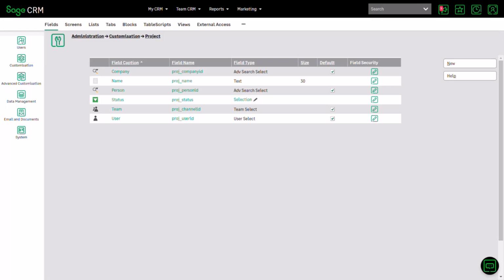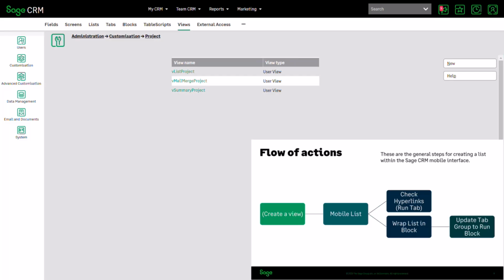Now that we know this, we can start to think about how that all relates together and make sure that we understand, if we look at a project entity, whether our views have the right settings, because it's also a child of the company and the person. And they are entities governed by security as well. So I have to consider the view that we're going to use.